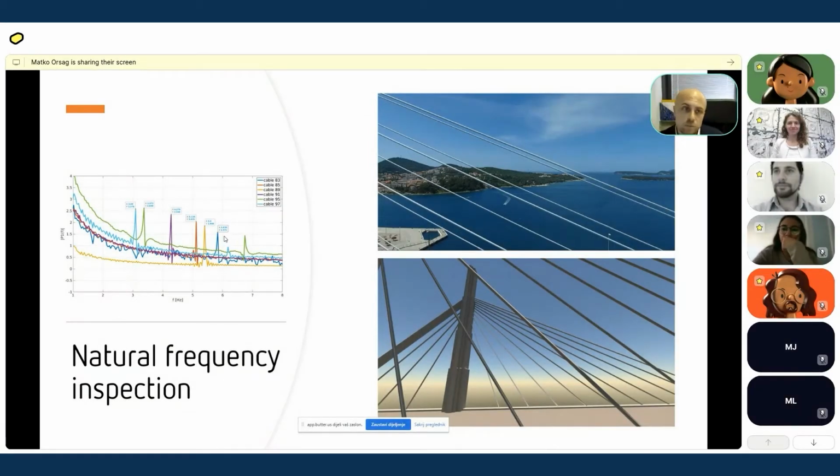We were able to measure it to a dime, at the precision that they currently measure it using very expensive equipment, with accelerometers placed on different parts of the bridge. We were able to do it by autonomously flying with the UAV, stabilizing it in the air, and measuring the vibrations through the images.